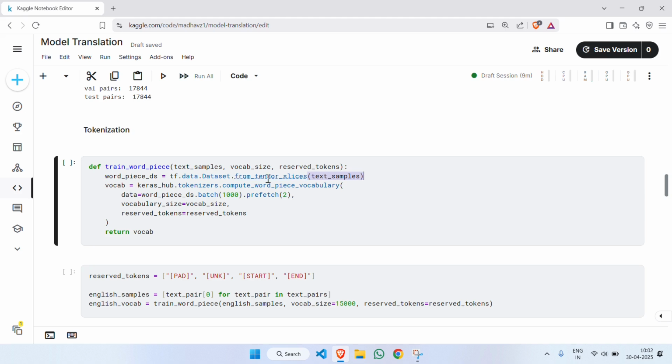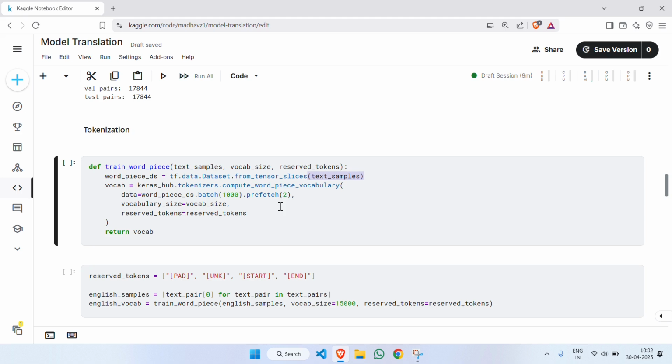Then using the compute word piece method available in Keras Hub, we will generate the vocabulary. To that compute word piece vocabulary, we need to provide some arguments like data and vocabulary size, which are mandatory, and reserved tokens are optional.